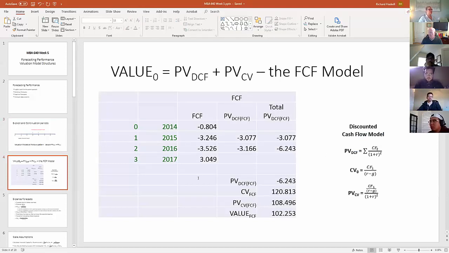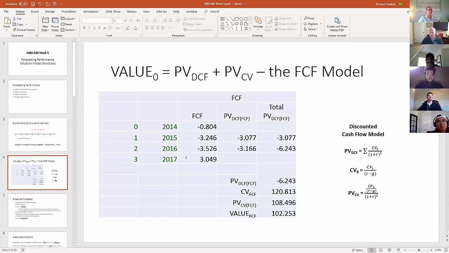Well, we'll look at an example, part of what we've got going on here. And this example actually kind of shows us a couple of different things. Again, this is the Farmhill case, and I'm showing you the free cash flow model, such that we've got real time 0, which is our base year. And in our base year, if you were to look at that case, which we'll do in just a moment, you'd see that we had a negative cash flow of 0.804. And in the first year of our explicit or our forecasted time period, then we've got a negative still of 3.25. And the next year we improve all the way to a negative 3.5. And I use the term improve facetiously, of course. It went from ugly to bugly, right?